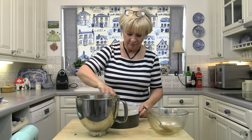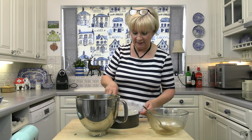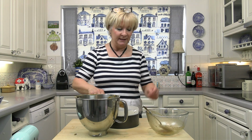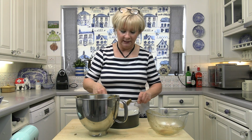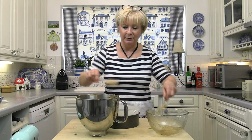Spread around reasonably evenly, and all that's left to do now is to stick it in the oven at 180, and it goes in for about 55 minutes until well risen and a skewer comes out clean. There we go. Let's put this in the oven.